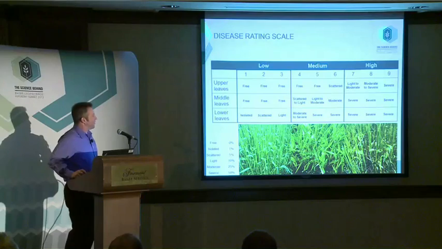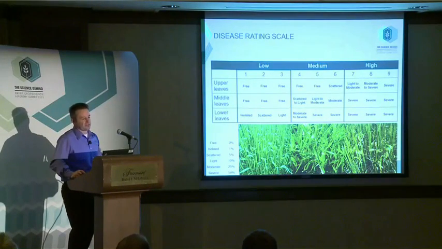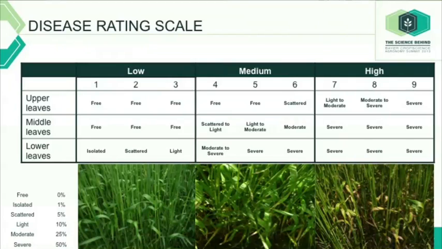Now, the other thing that kind of factors into this is what kind of disease pressure we're seeing in these trials. So we started this in 2009, where every time a market development person like myself or Dan or Trevor wanders into a trial to go spray it, we'll walk into the untreated section or strip that we leave, and then we'll rate it on a simple 1 to 9 scale for the disease pressure that's in there. So we'll look at the lower leaves, the middle leaves, the upper leaves, and give it an assessment at the time of application.